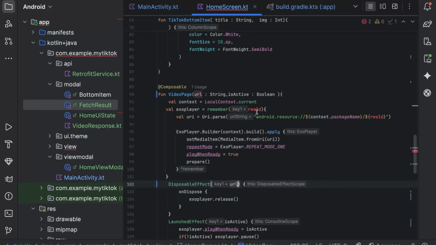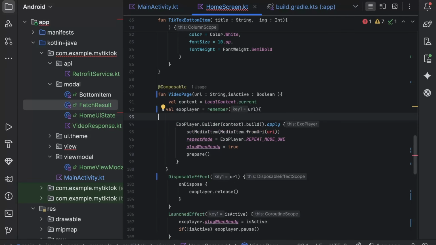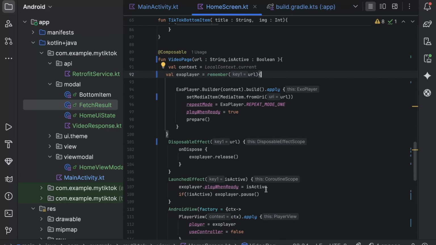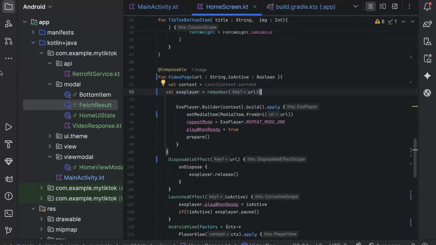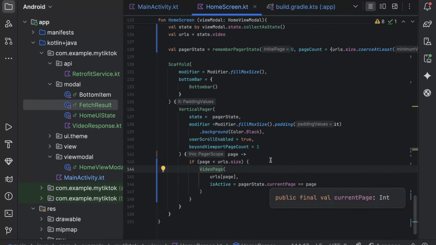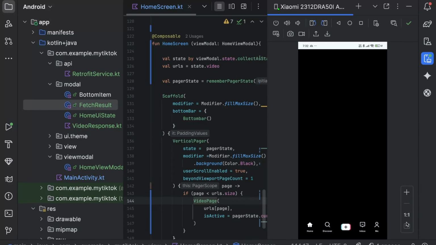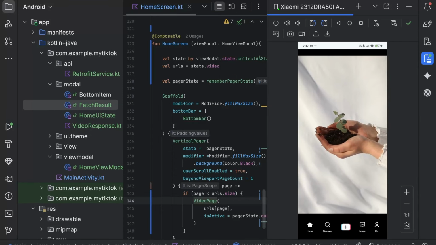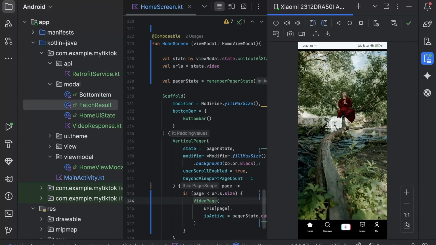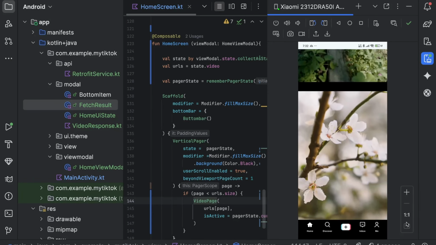And the URL changes everything. Just quickly use the URL. This is for local data, so I'm directly passing the URL. Okay, so hope this function is fine. Once we run it, it will show like this. Yeah, our API call is working successfully.